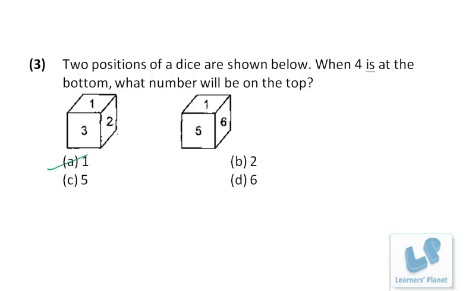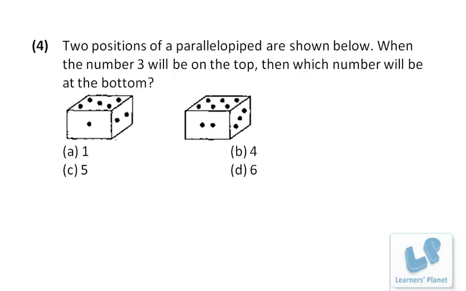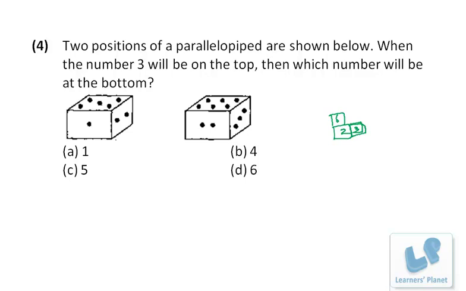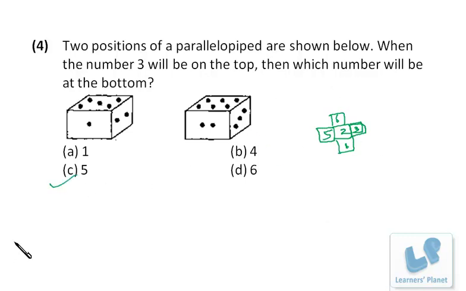Now this question asks for the number opposite to 3, so we need to change strategy. 2 is common between the two dice — put 2 in between; this is 3 and this is 6. We have to arrange 1 and 5 at the remaining positions. Let the numbers talk: when 2 and 5 are talking to each other, 1 is at the left-hand side of 2. So opposite to 3 is 5, and the number at the bottom is 4.